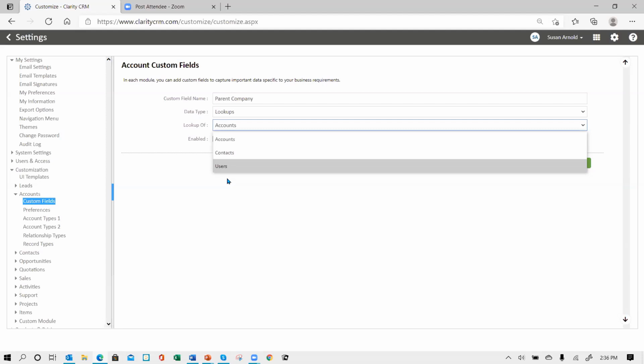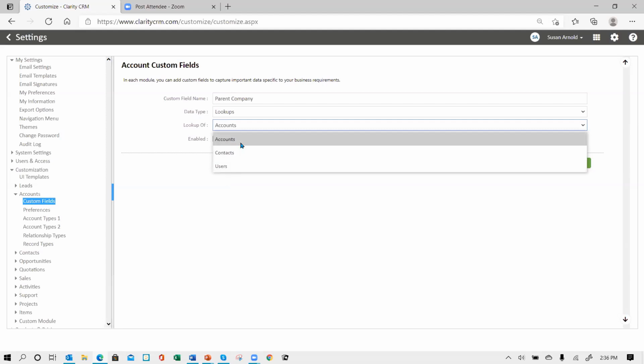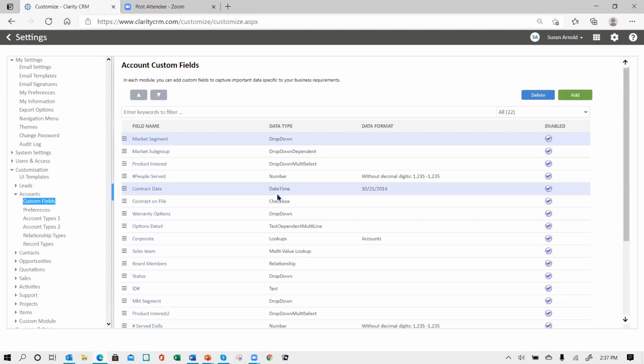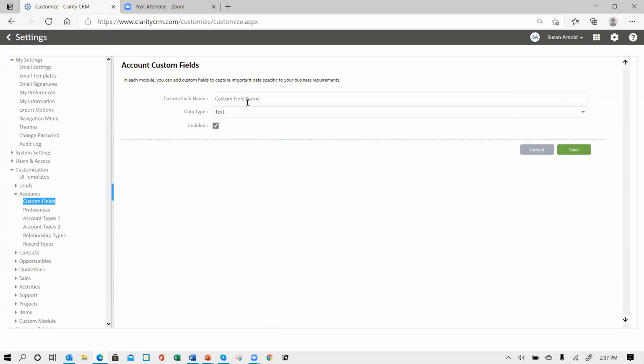And then that way you can have the owner field is the main person who owns the record, but the other people are connected to it as well because they might work with it. I'm going to select accounts and then click save. And then I'm going to use, let's see, what can we do for our multi-value lookup? We might as well do one so you see the difference.